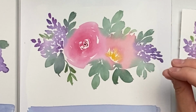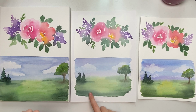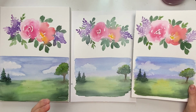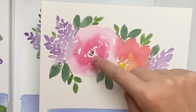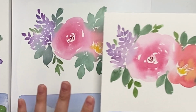It just goes from one color to the next, and it's beautiful. As well as the gradients, you don't get any weird marks. And I'm actually surprised with that, just because usually the best for color bleeds is 100% cotton paper, but there are a couple here, like this kind of weird bloom mark, and it's not a deal breaker. It's funny how this one doesn't have any and this one has a couple.